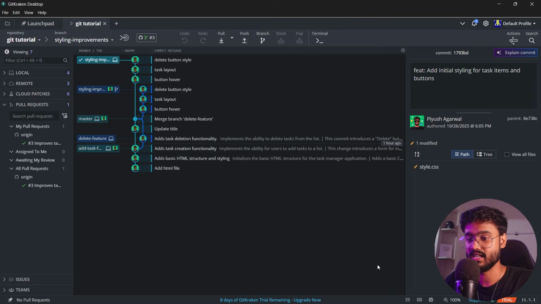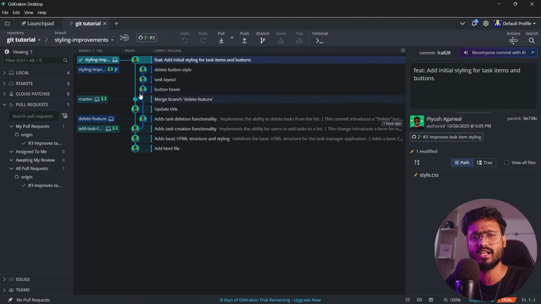And I can click on create commits, and it has made my branch much cleaner and added one single commit instead of those 3 commits. I bet you did not know about this before today, right?